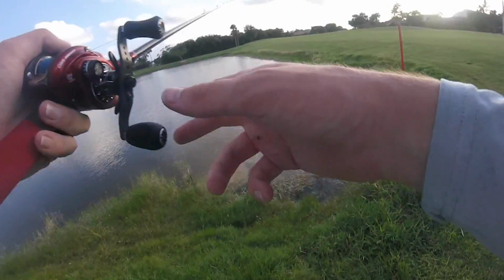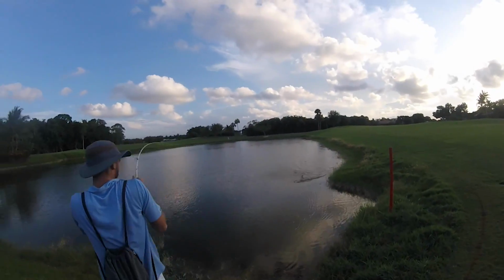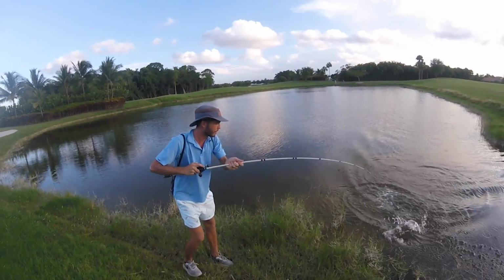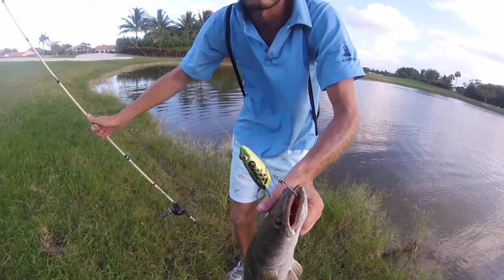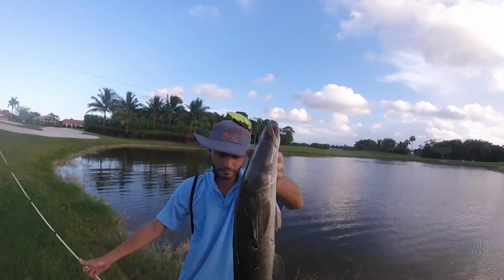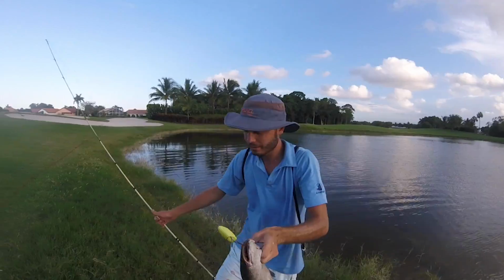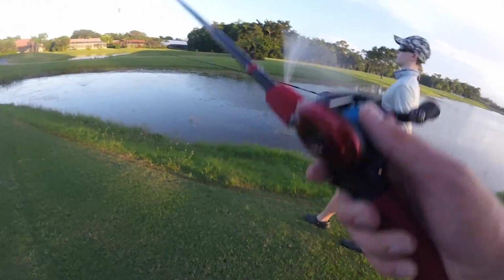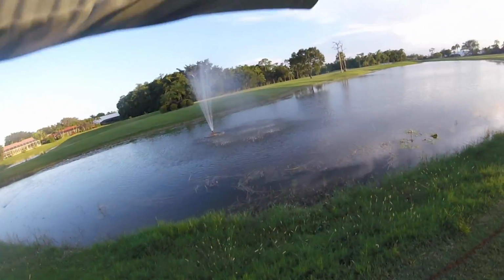Oh, you got him. Oh, that's a solid one, bro. Oh my gosh. Look at that. On the green frog, Christian just nailed the fish that missed mine. That's a Mondo snake, bro. Congrats. Oh, I spy lily pads and I spy a fountain, which means that there's fish nearby.